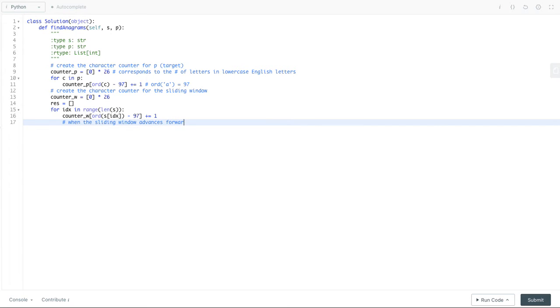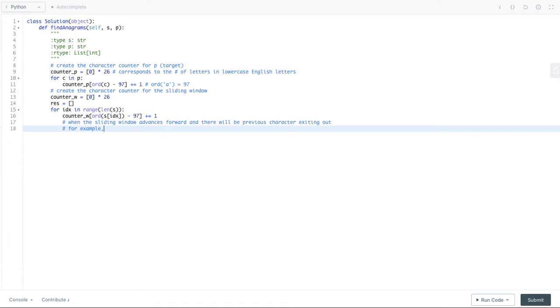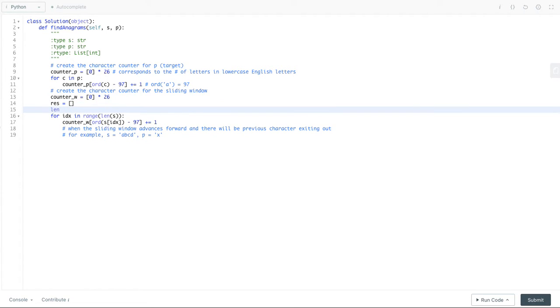Okay, and then we need to take care of the boundary condition when the sliding window advances forward, and a previous character is exiting out. So for example, let's say S is A, B, C, D, and P is just like X, so we have the length of P equals 1 here.